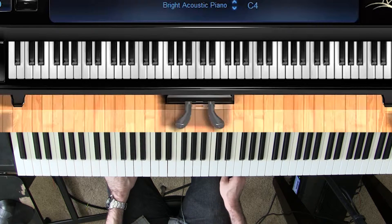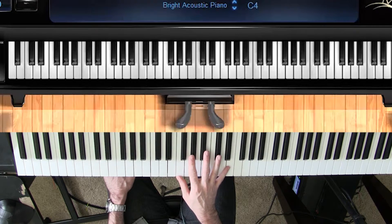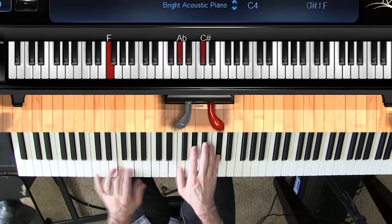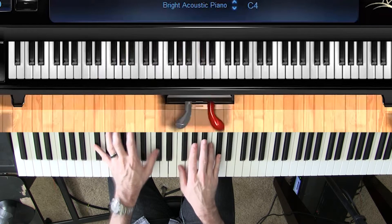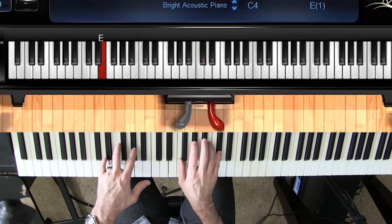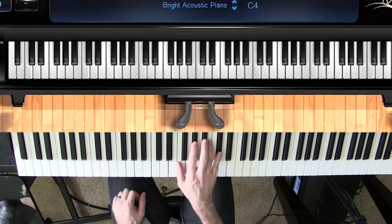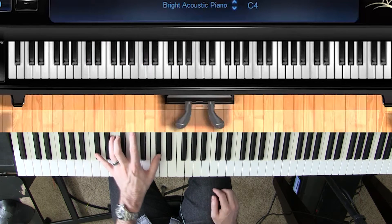There's just one more little part — it's at the end of the song before the final chorus, and I see it as kind of like a little bridge that gets it to the final chorus. So it's D-flat to D-flat minor — that's D-flat major, D-flat minor — and then back to E-flat major. Let me break down that bass: it's a D-flat major chord for six beats, then D-flat minor for six beats, and then E-flat major for six beats.